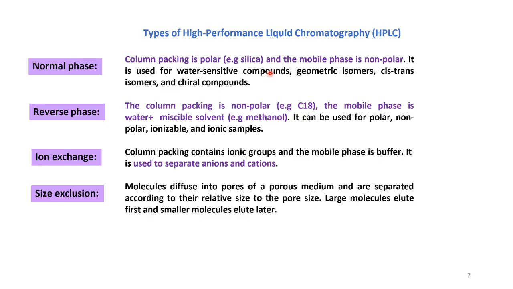Then size exclusion, as I already told you, since there is a difference in the hydrodynamic diameter of the molecules, their motion will be different, and that is how they will be separated. So the molecules diffuse into pores of a porous medium and are separated according to their relative size to the pore size. So larger molecules will elute first, and the smaller molecules will elute later.